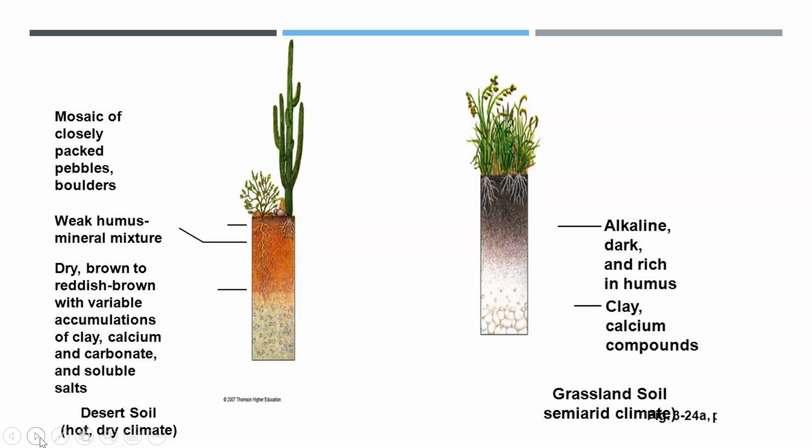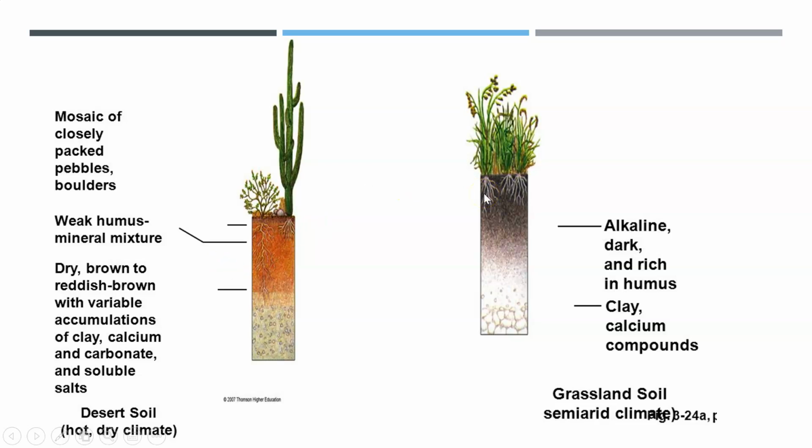So next we also have the desert soil and the grassland soil. These two are like totally different. So the desert soil, we know it's hot and dry. There's not a lot of organic matter. Things don't decompose very quickly there because there's not enough moisture. So they basically have no O horizon. There's no decaying matter on top because it's so hot and so dry. So you see a lot of clay, and because there's a lot of clay, clay holds on to nutrients really well. So you get a lot of minerals like calcium and carbonate and soluble salts in the desert soils.